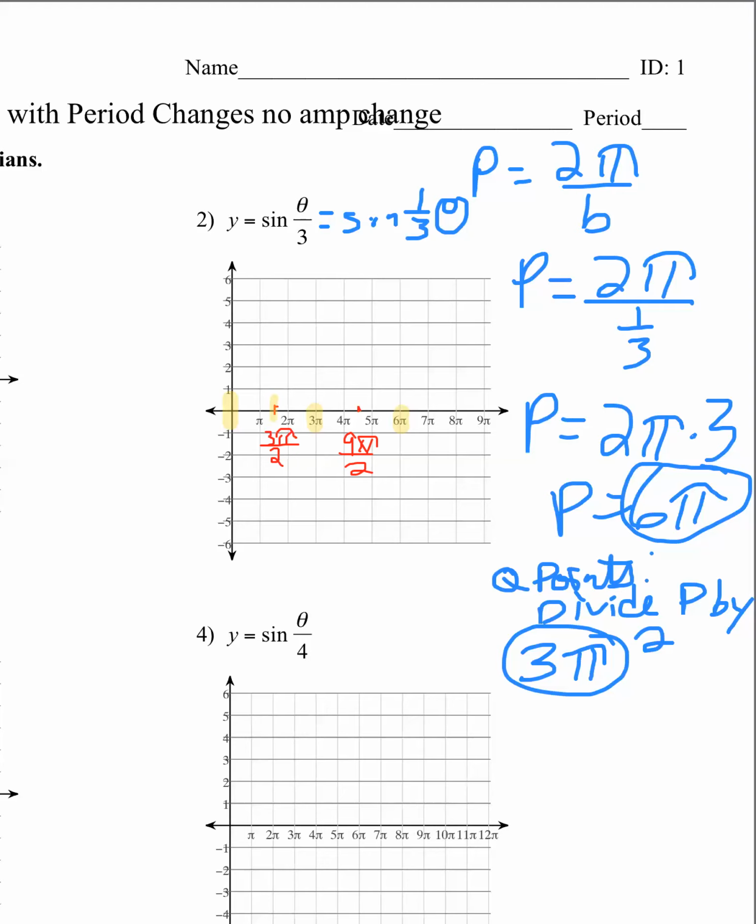It's working, there we go. Okay, so those are all my points on this graph where something important is going to happen. I hope that kind of makes sense. Now let's go ahead and actually make the graph.